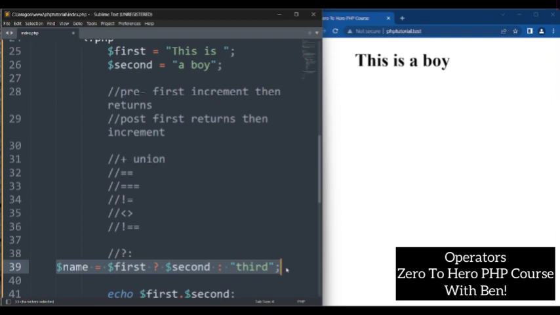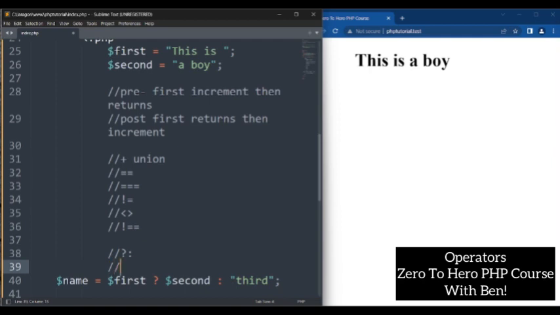Now, we have another conditional assignment operator, which is called null coalescing. Null coalescing is simply used as double question mark. And this doesn't need to have a third expression. What does this do?